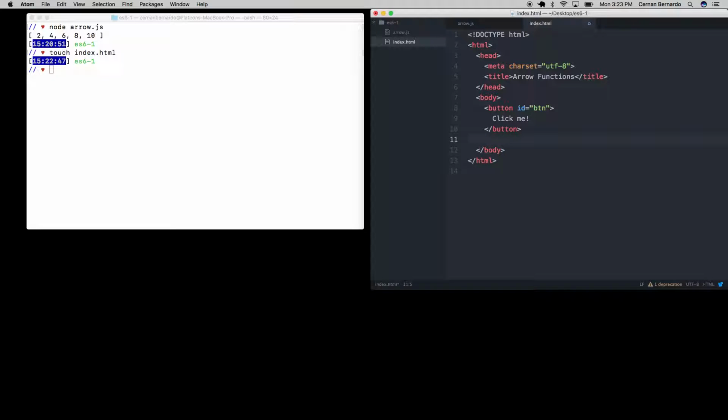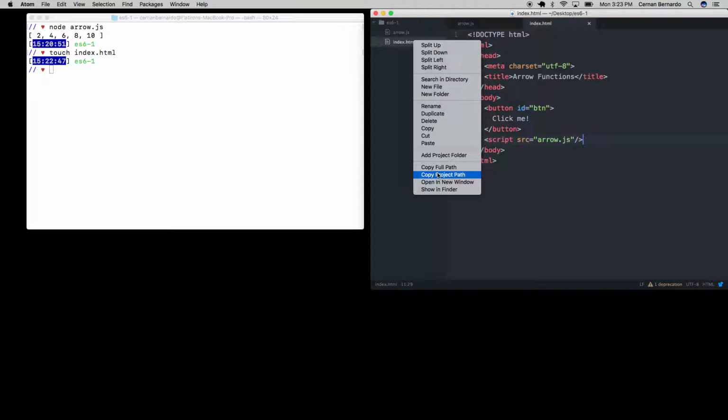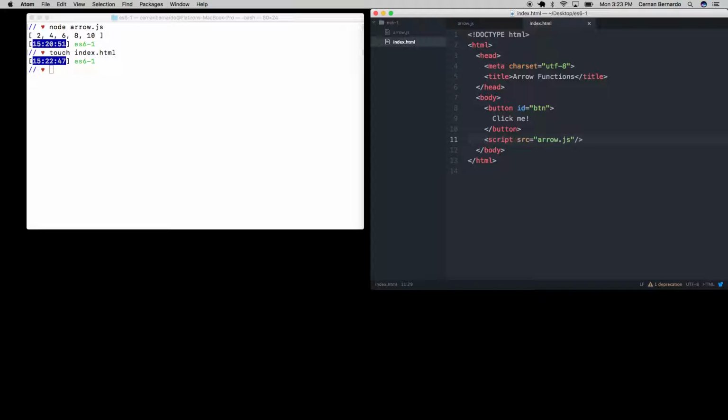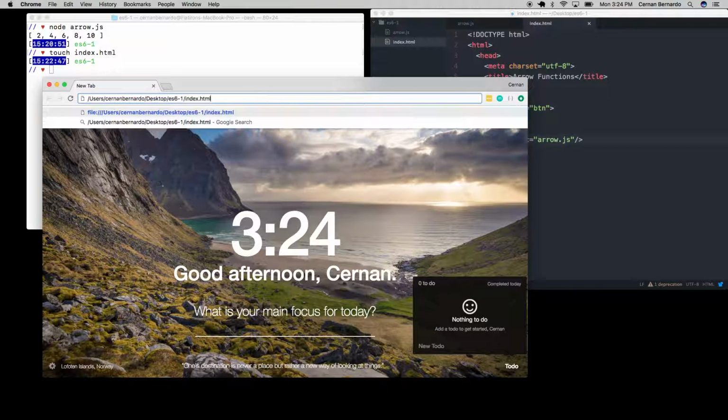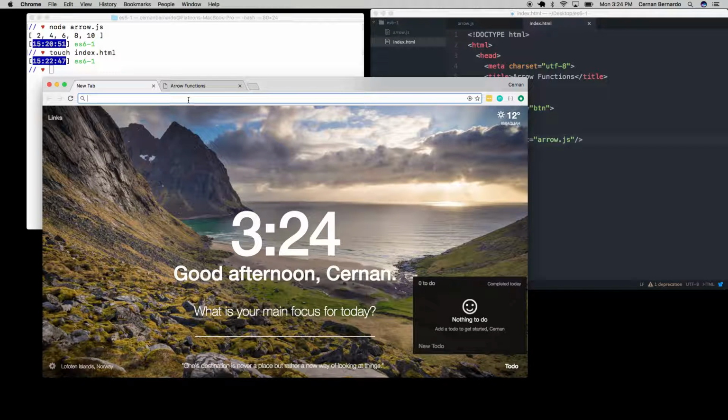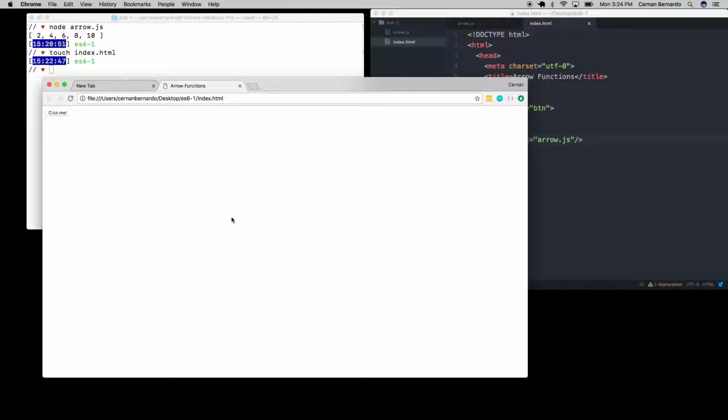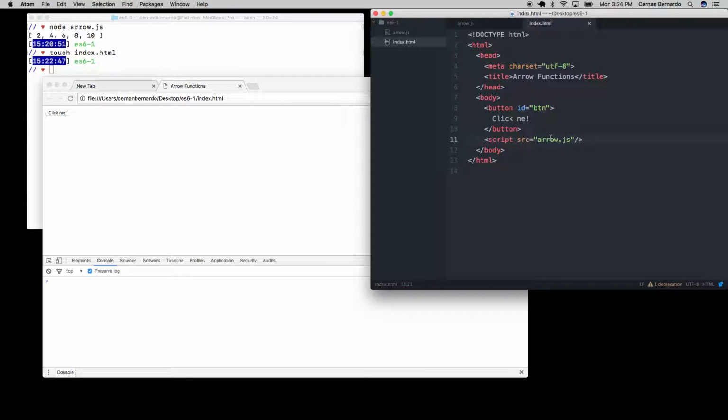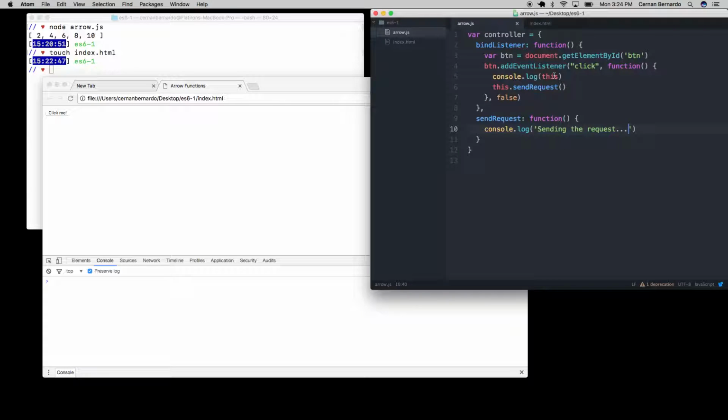Awesome. Let's also add the script tag, source equals arrow.js. Awesome. So now let's open up a browser and paste. Cool. Awesome. So now we've got the JavaScript loaded in the file.